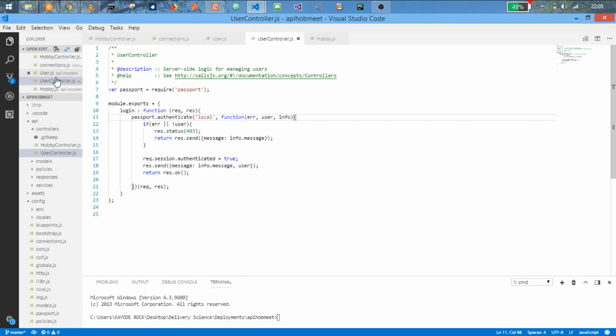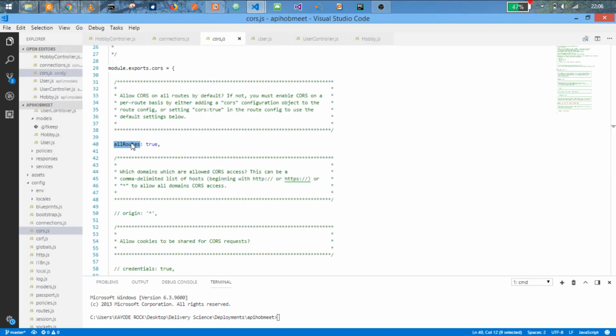And the cors.js here, all routes means I'm expecting requests from other origins, because it was not allowing me to request from other ports. It was having an issue, but when I changed this to true, it was okay. So that's all.